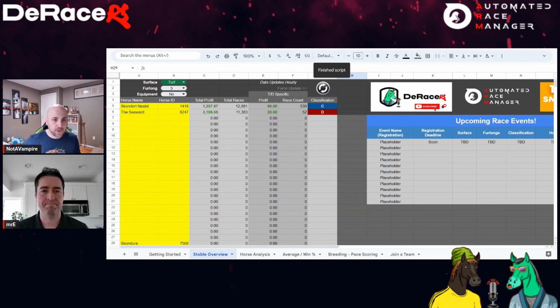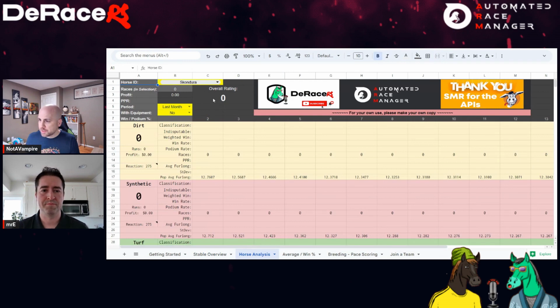Now on the stable overview, we also created it in a way that you don't have to have zeros anymore. You could just simply put in horses and you could skip your horses if they don't exist. Now this data is going to update every hour, but if you ever want to just force an update, you could press this icon here underneath the G column, and that will go ahead and update things for you. Yeah, that's really important especially if you're adding a new horse to your list, right? Like you want to get that data pulled in automatically. Maybe you bought one, or maybe you've just bred a new horse and it's got a couple races under its belt. If you don't want to wait that hour, you can go ahead and force that update.